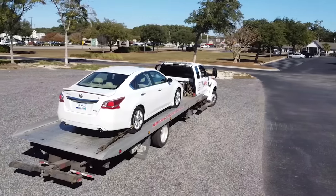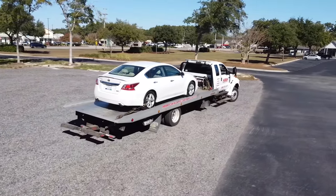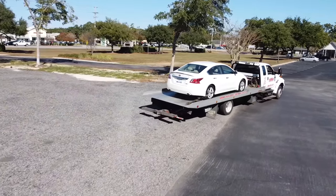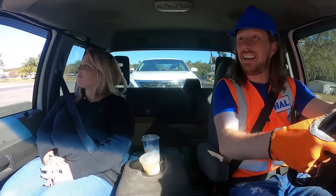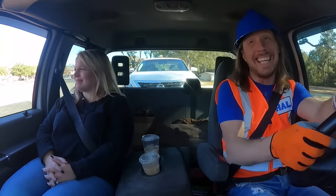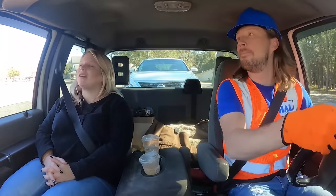I'm so sorry that you broke down today. That's okay, you came to the rescue. That's right. Handyman Hal to the rescue. Well, sorry that you broke down, but we're gonna go to the shop and we're gonna find out exactly what's wrong with your car. Sounds good. I think it's your flux capacitor though. I really do. Okay.